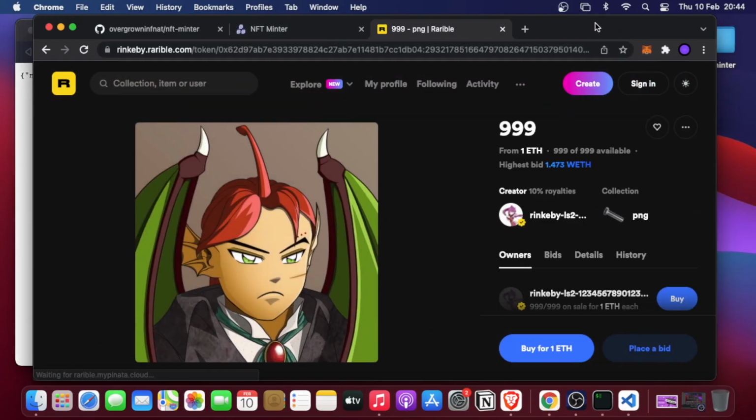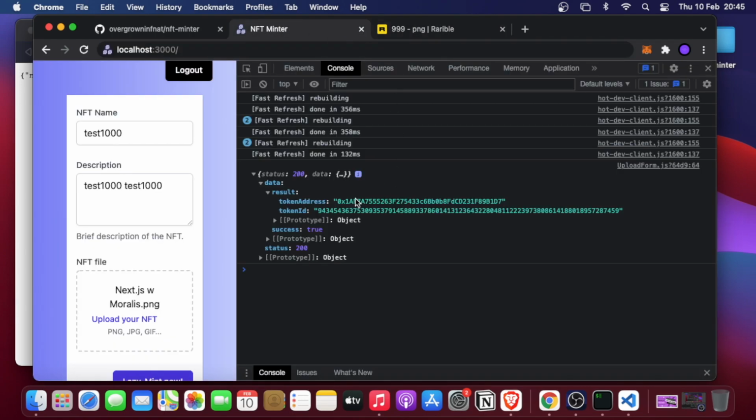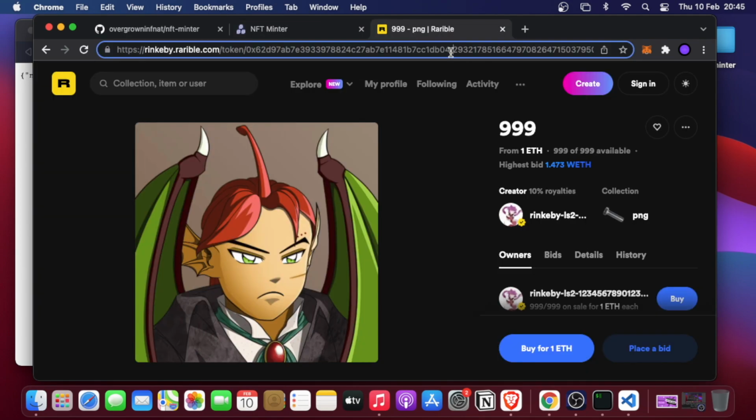And as you can see, the Rinkeby URL is composed by this rinkeby.rarible.com, then there is token attached to it, and then there is this value starting from 0x62 that seems more like the token address, so 0x, and then we have a double colon and another long string value with the query tab owners attached to it.